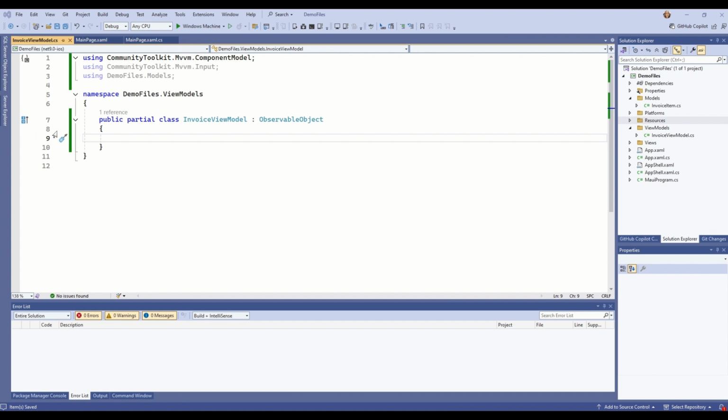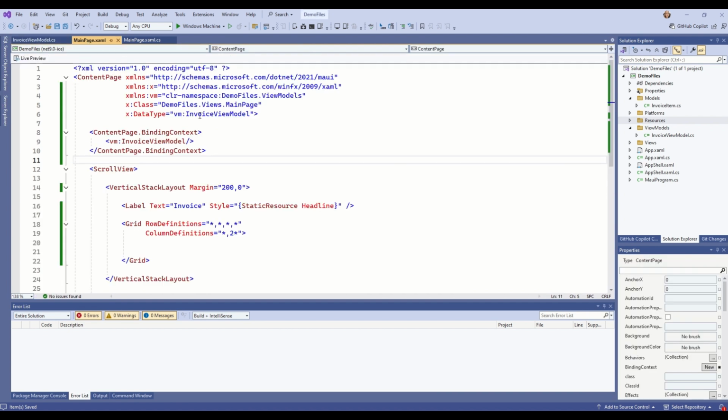So to begin, I've created a MAUI project, and I've already pre-installed all of the toolkits that we need, the MAUI toolkit and the MVVM toolkit. I've created a model as well as a ViewModel class and a view in main page. So what we're looking at now is our ViewModel class. I've created the ViewModel and performed the inheritance from Observable object, but I haven't yet created any of the properties or commands or any of the other parts of the ViewModel.